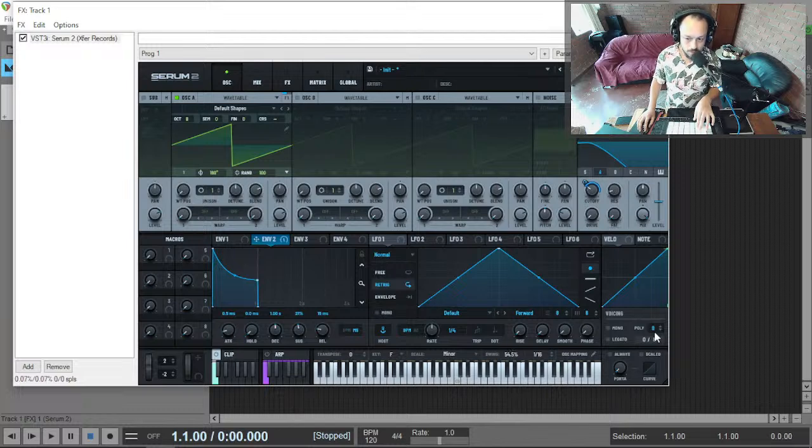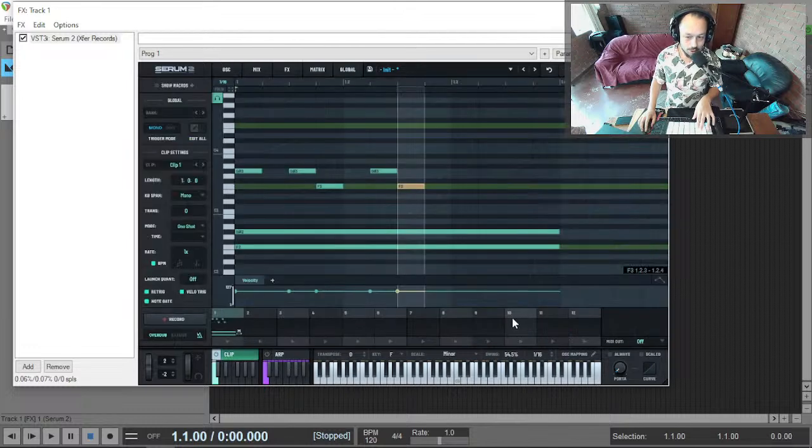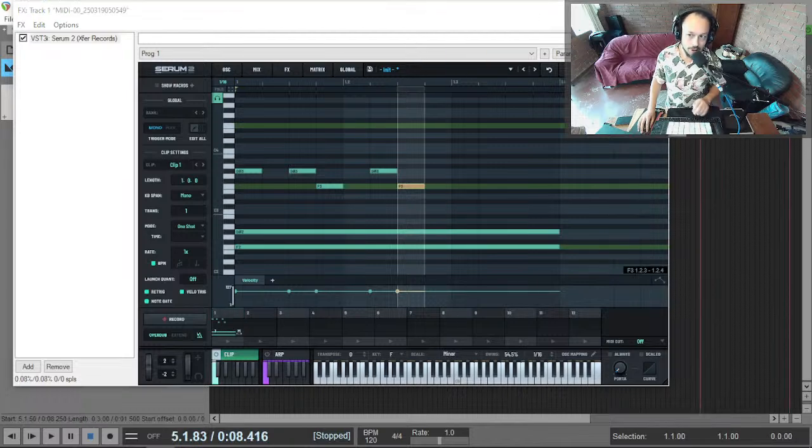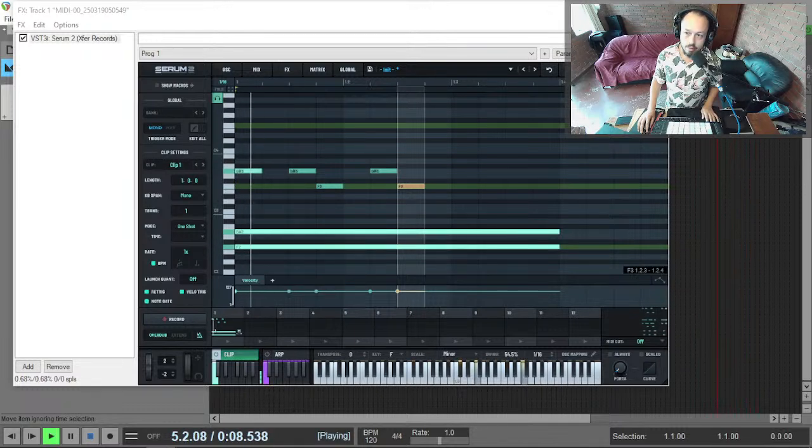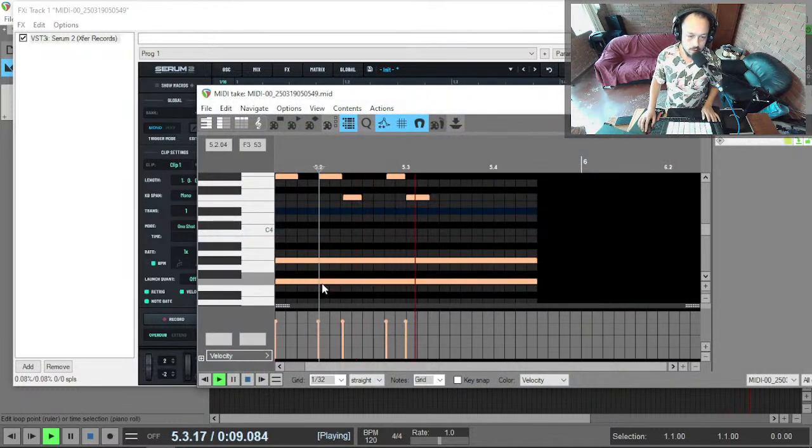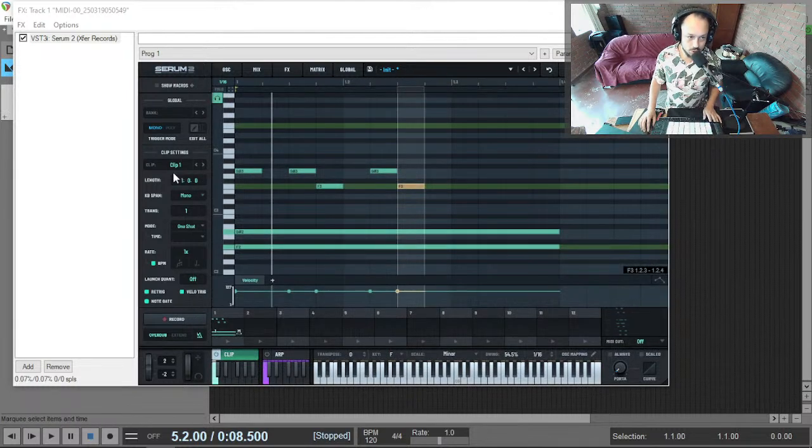Oh, I just realized there was a MIDI out option. So I could actually record this into a new track, me jamming along, and then I'd have the notes in a new clip in Reaper or Ableton. I believe you can also drag out the clip like this. No? I think there's a way. I'm sure I saw a way. There we go. There we go. It sounds weird because it's triggering itself. But yeah, that's really cool that it can do that.